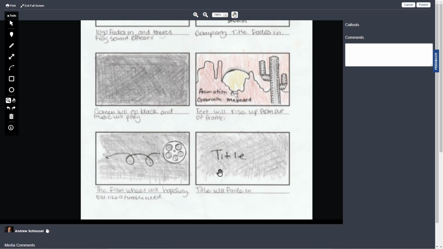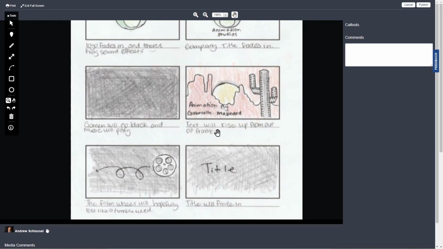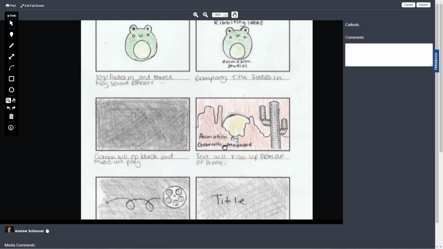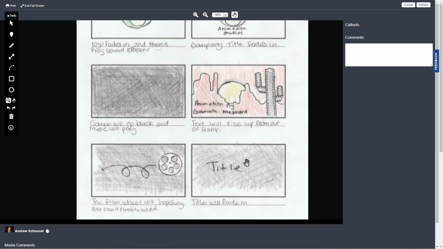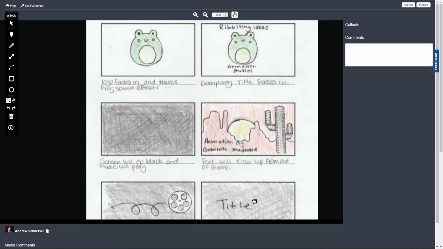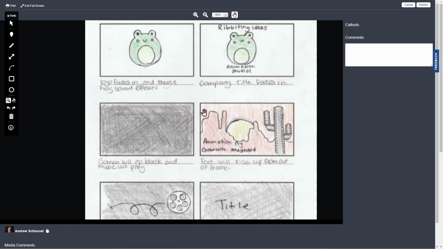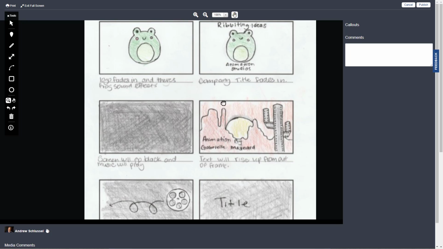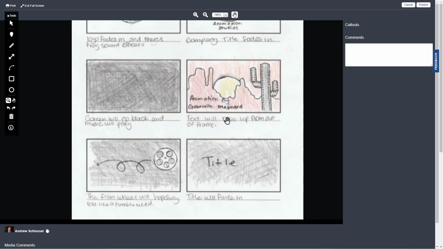And the title will fade in. I would think more about what you want to do with the title. What is the title, and how does it look, and what kind of animation are you doing with the title? But yeah, overall, I like the idea. And you've got that old west desert background, which may just continue on behind this.